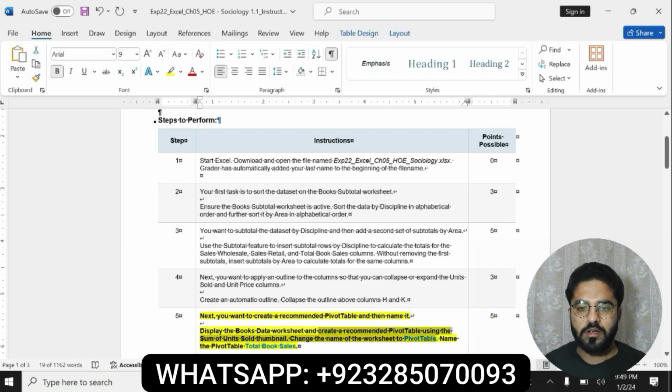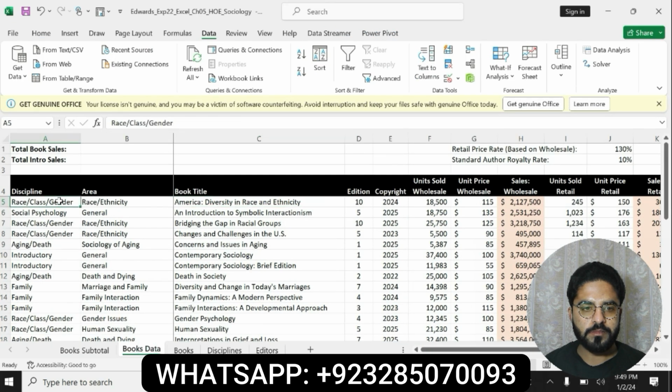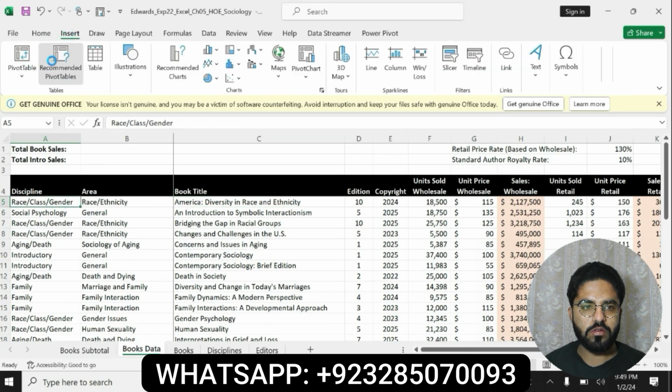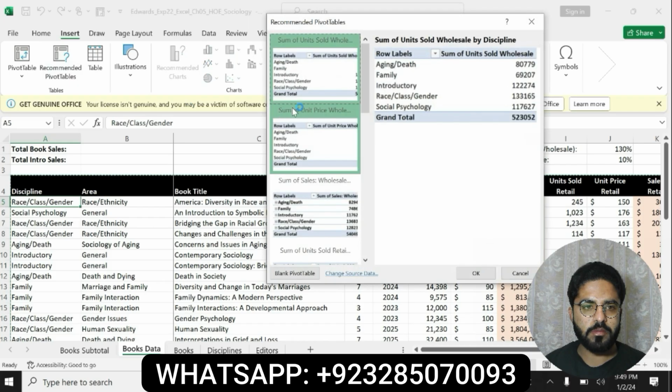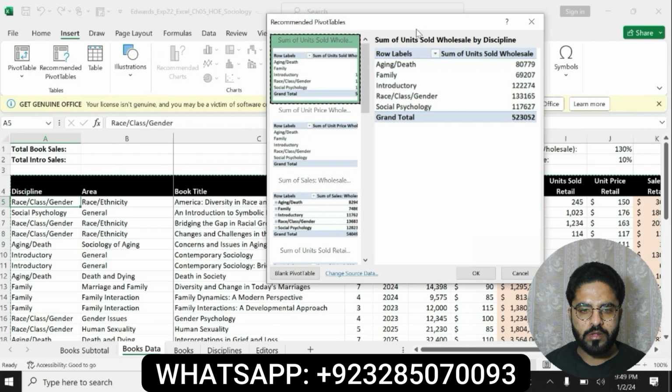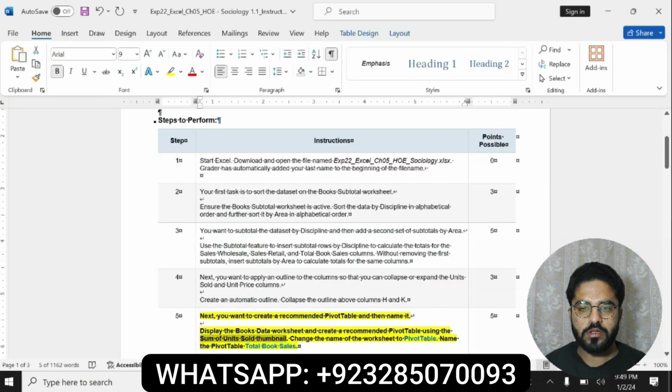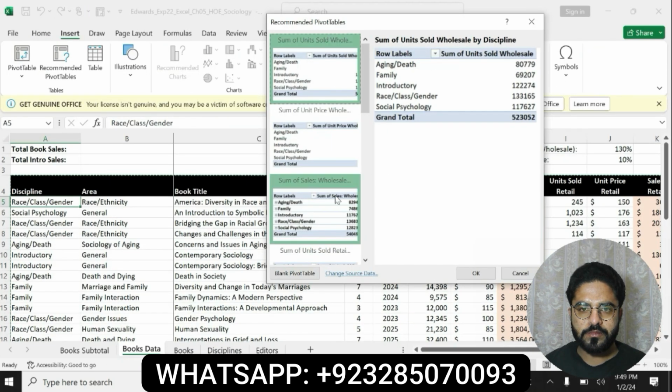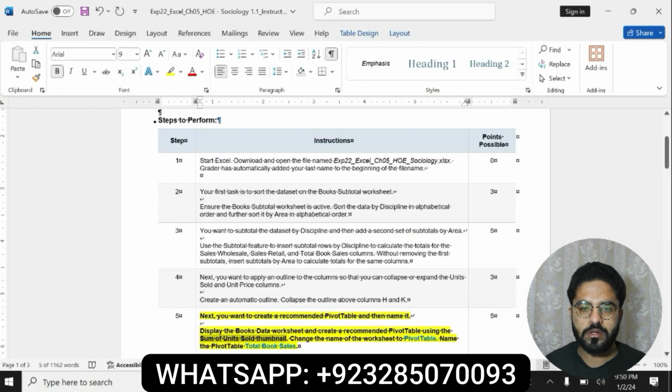In this question, you will have to create a recommended PivotTable. Select this, then go to the Insert tab, then click on Recommended PivotTable using the Sum of this one thumbnail, then press OK.